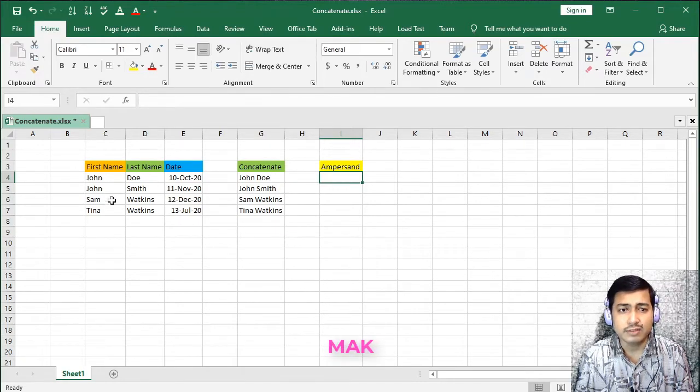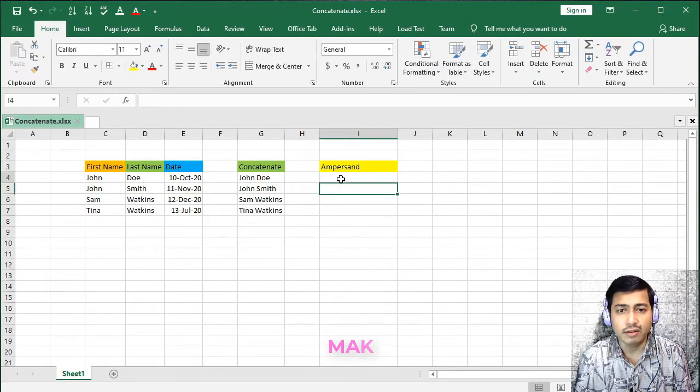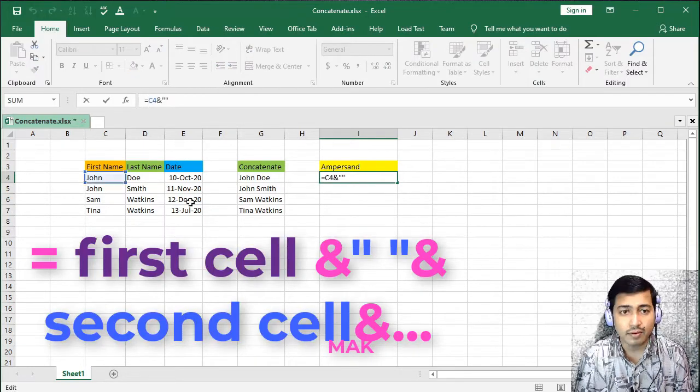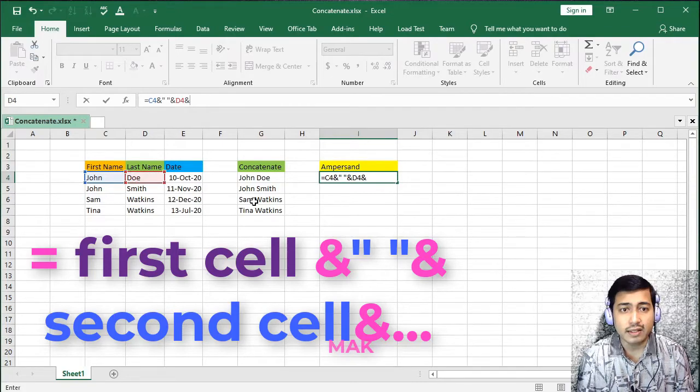Right now let's try to add all these things in this cell. Saving it right now using Control S. Here an equal sign, then we are going to use a space, and then we are going to use ampersand again, and then the second cell value. Then we are going to use ampersand again, and then the third cell. You are using a string literal again.